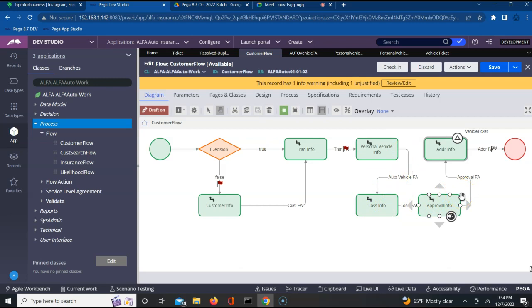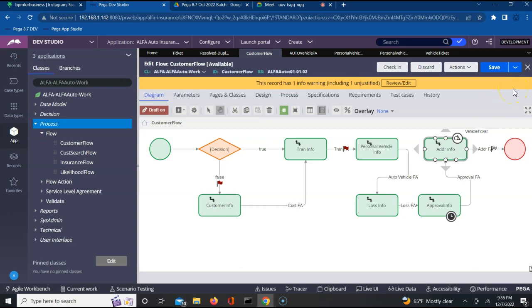Perfect. After the jump, we want to update the case status to auto approved. Because it's a new vehicle, we don't want it to have the normal status, we want it to be auto approved. That's what we want to achieve. Now you'll also need an activity to configure that, because we want to update the status and call the set ticket activity, which is an out of the box activity. Let us see how we can do it.